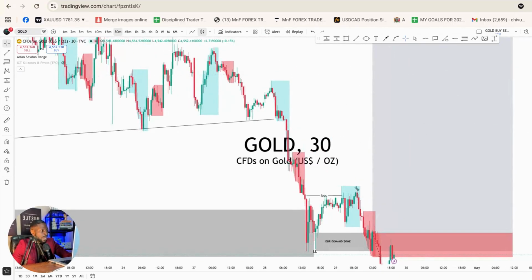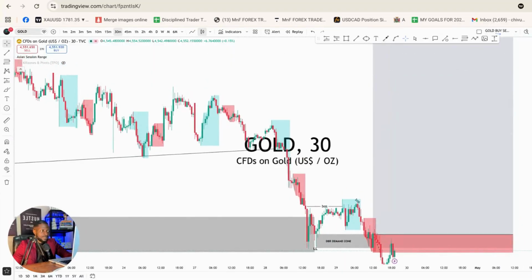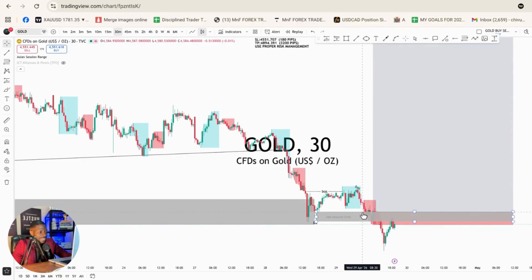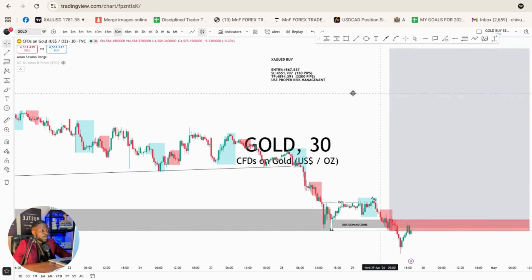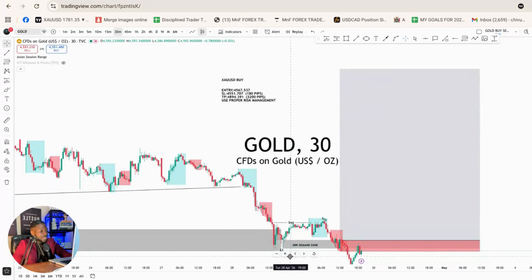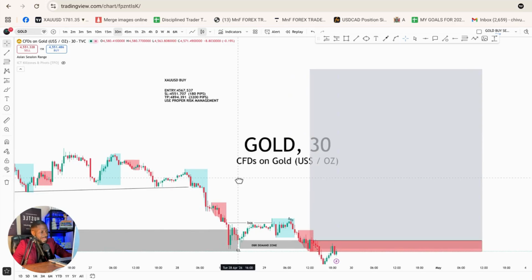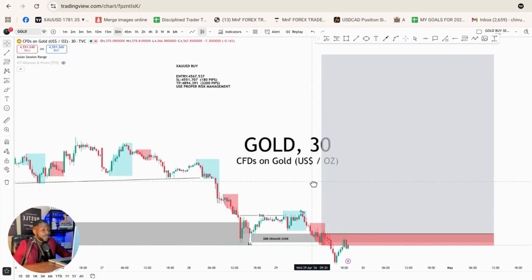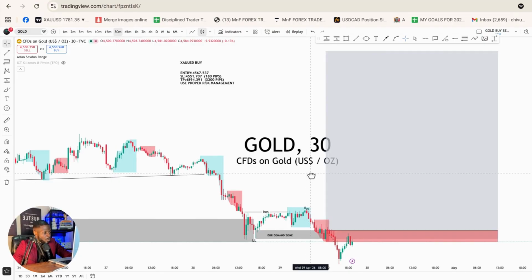Just because I look for those confirmations before executing doesn't mean that I'm going to cash every win. It doesn't mean that every low that is taken out, the market is going to go in our direction. No. So as a trader, that's why the issue of having a larger sample size comes in. You have to be able to think in terms of probability. Not every setup is going to work. You have to understand that. So by understanding that, you know that you have to risk 1 to 2% of your account, maybe 0.5%. You have to be able to predefine your risk. That you have to do. Without it, you cannot be profitable, guys.